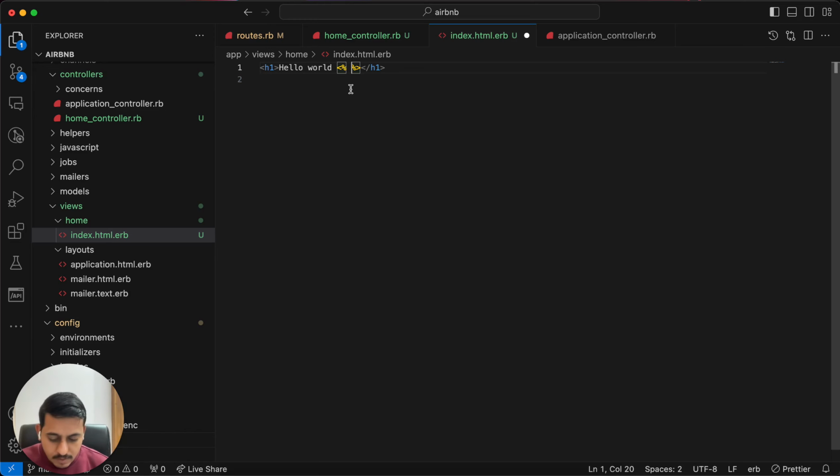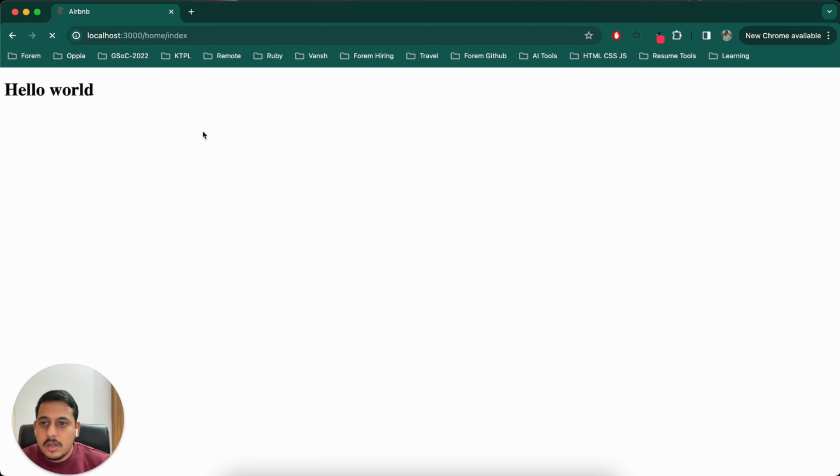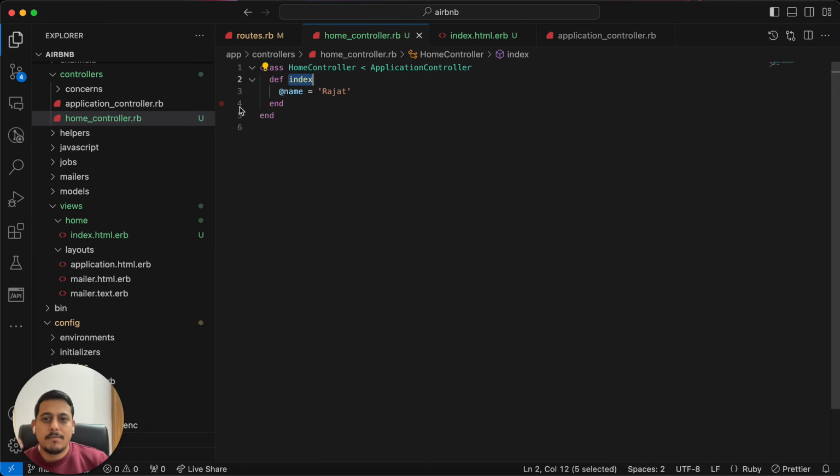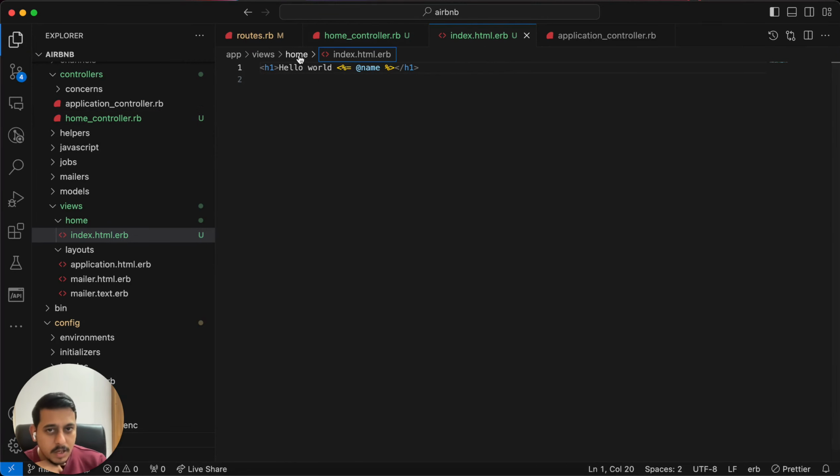So here we want to use the name, which is coming from here, and we want to show it. Now, if you want to show it, you will have to use equals. Let's refresh. If I remove this equals, it won't get visible. So I hope it makes sense to you. Again, three parts. One is the controller. The index connects to the index.html file of home controller.